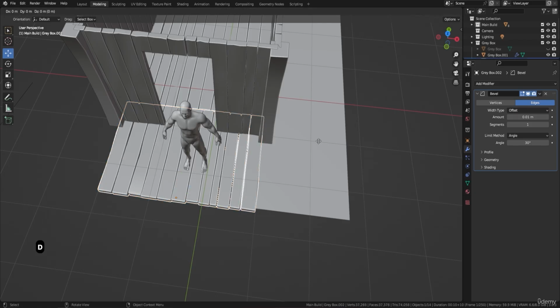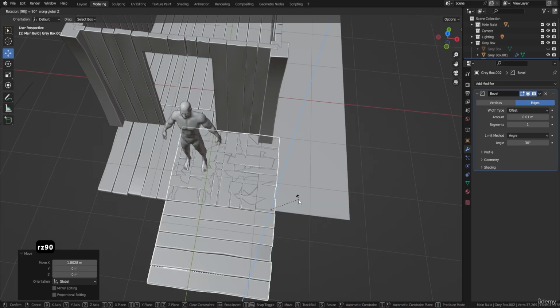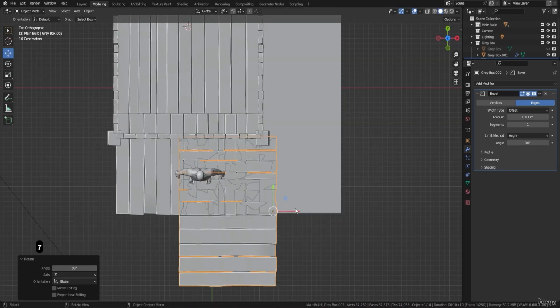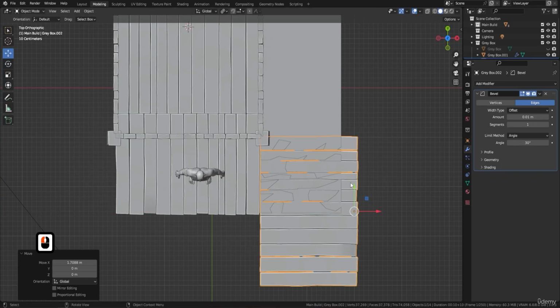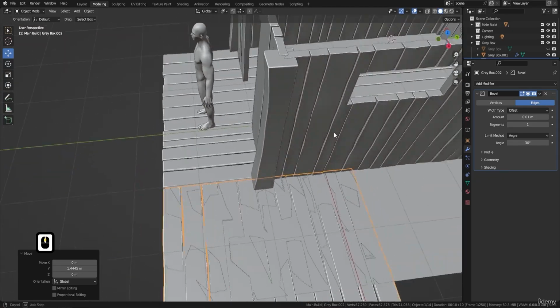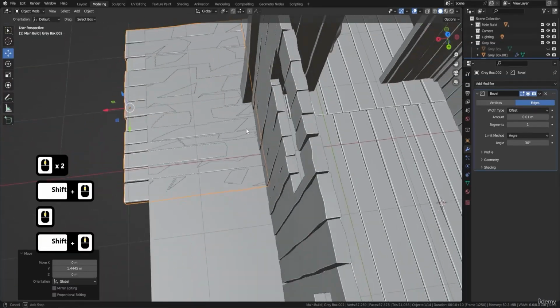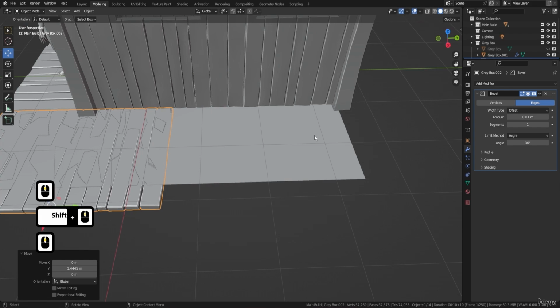So what I'm going to do is I'm going to press Shift D. I'm going to spin them around, so RZ 90, 7 to go over the top, and now 1, 2 actually fit those going down to here. And I also want to make sure they're a little bit thinner than this. So we can see here, this is what we've got. We want to make sure that they're actually in there, so they're actually in here. I'm going to actually look at where this goes up to. So I'm going to want them coming round about to here anyway.